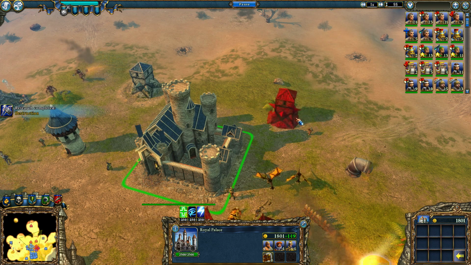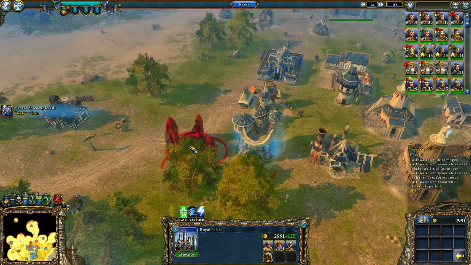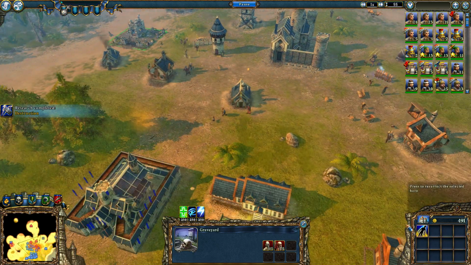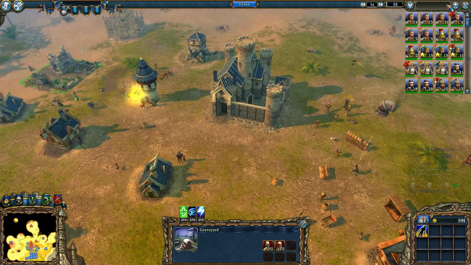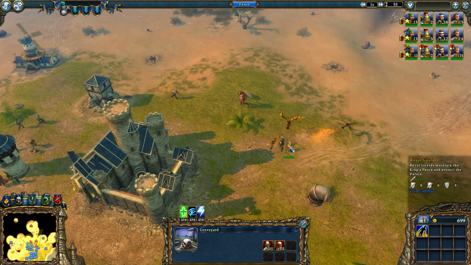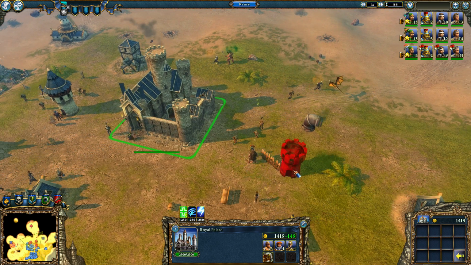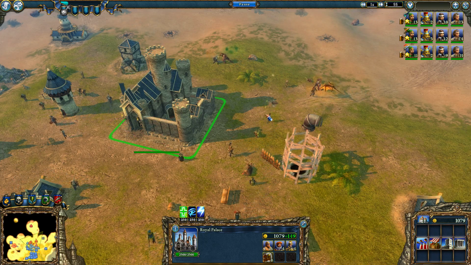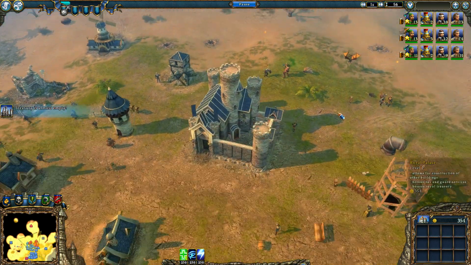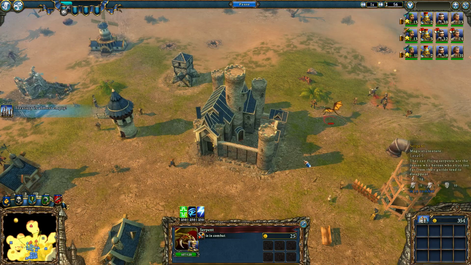Your Highness, our research is complete. On those towers, all right. Prepare to die, Your Majesty. Money. More gold, Your Majesty. Perhaps it's time to collect the taxes.